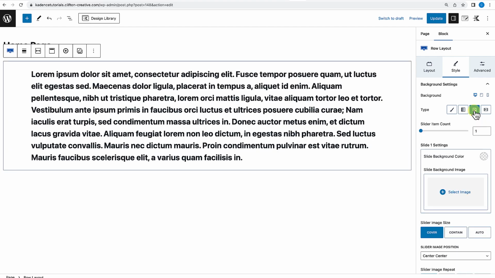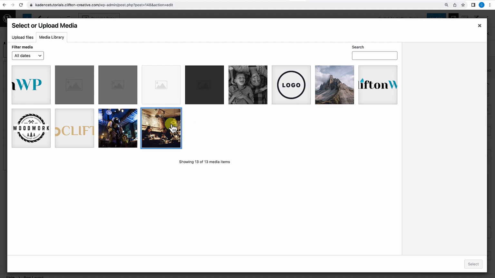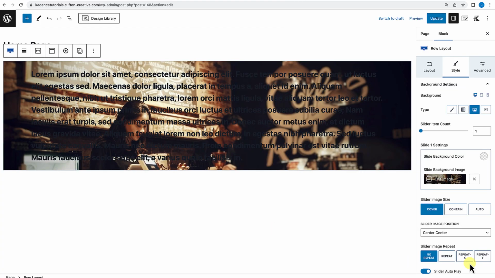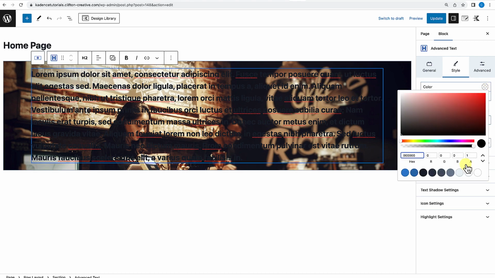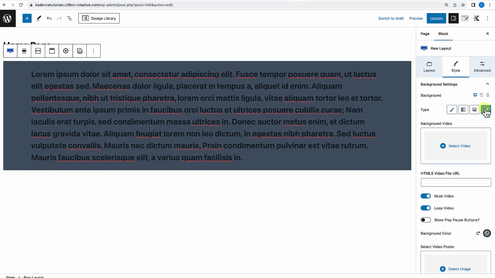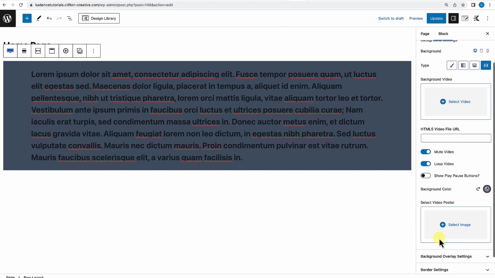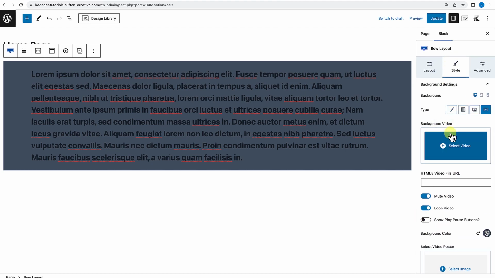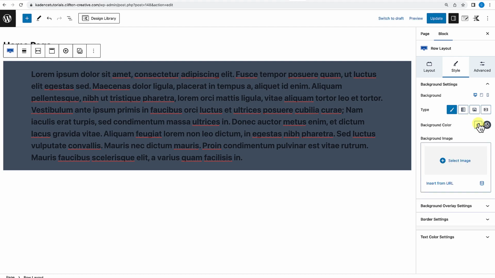The image background, which is the most popular type of background that people use, just allows you to add an image. So we can come over here, select an image, and let's pull in one of these images. So here's now an image on our background. And if we want to see this text, we can go ahead and add some color to it. And now you can see the text. Okay. And then the next one is going to be your video background. So basically you can upload a video and have that video play in the background here. Or if you have a HTML5 video file URL, you can go ahead and paste that URL in here as well. And then here are all the settings for that video. Also under the style settings here, let's go ahead and set this back to color and reset everything.